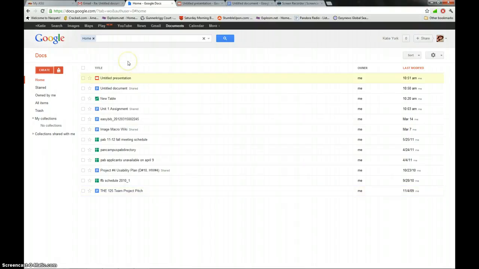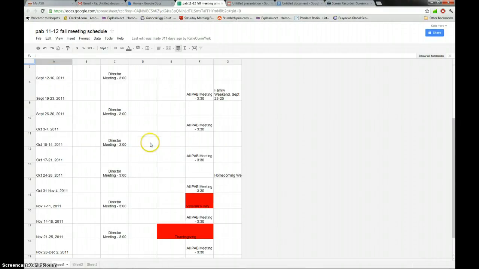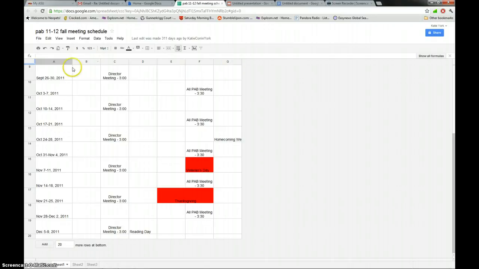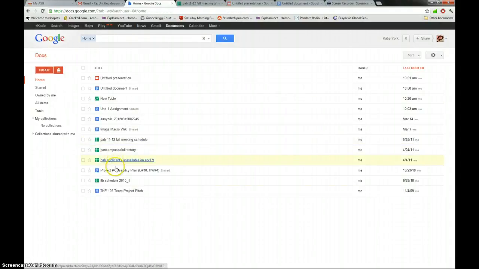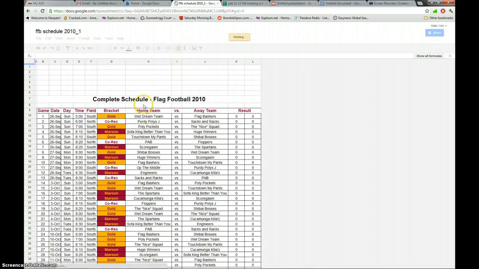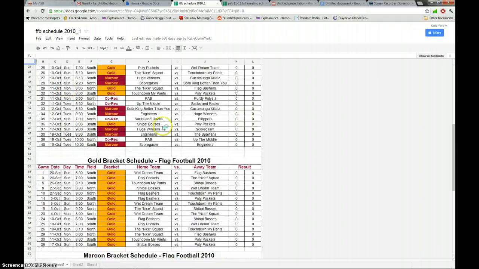When you're looking at your list of documents, you'll notice that every different file type has a different little icon. Right here, that's a document one, that's a table, that's the presentation. And here is an Excel document. Now these are pretty simple to use. All of them are just as accessible as any others. It's just like using a Microsoft Office one, and it just has the ease of saving it for you, and you can access it anywhere online. Just like a regular Excel document.